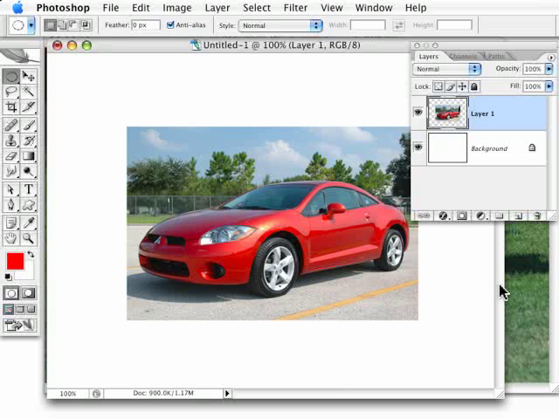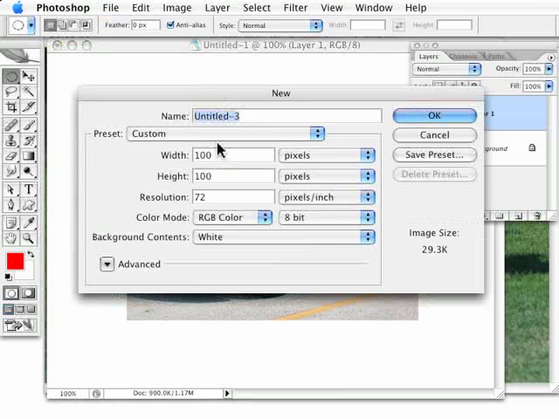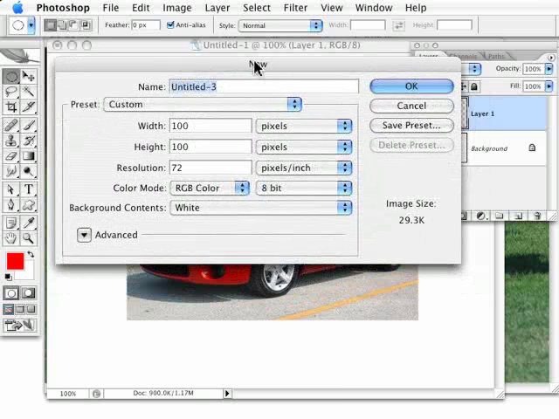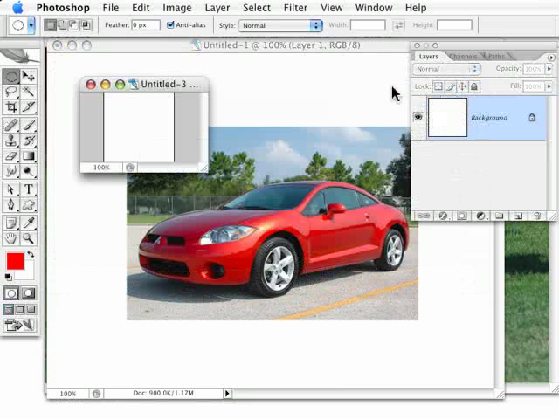Alright, in part 2 of working with strokes, we're going to see how we can use the stroke layer style to create a dashed line. Now, a lot of people ask, how do I create a dotted or dashed line? Well, a dotted line you can do with the paintbrush, just changing the spacing, but it's a little harder to create one with a dashed line. So I'm going to show you one way to do it, and I'm sure there are others, but this is one way that I like because it's pretty editable.